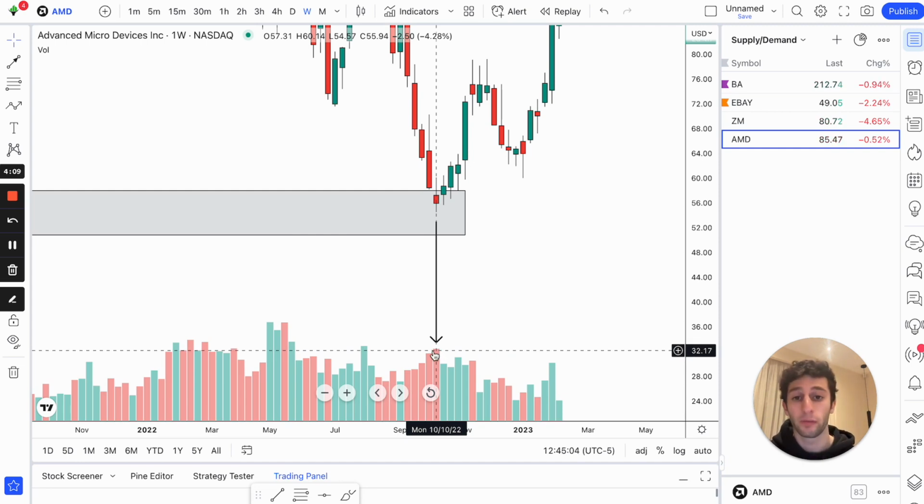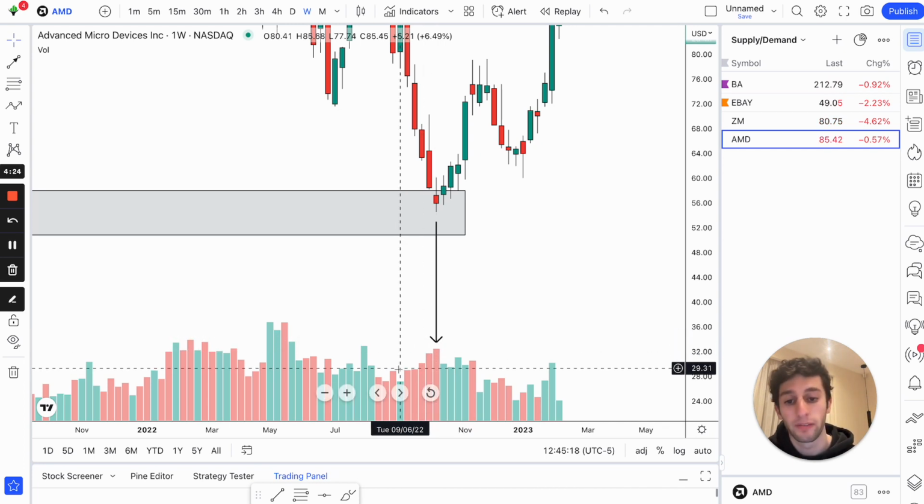Now, why do I look for increased volume? Because there's buying activity, right? When we see a lot of buyers and sellers exchanging orders, there's going to be a lot of volume. We know there's a lot of activity, and that's going to be an area where I'm going to be looking for price to reverse. So here we have high volume relative to the past few weeks, so that makes this a very, very good setup, okay?